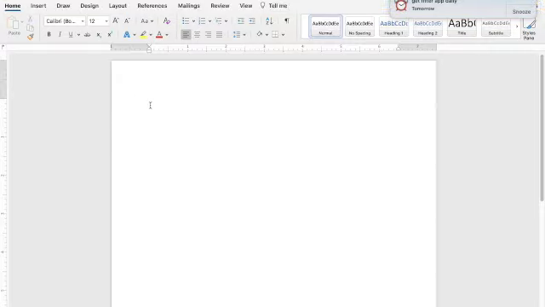Good morning, English students. Today we are going to look at formatting a document in MLA style. And I'm working in Word, but this works in Google just as well. So when you open a document, your cursor is automatically in the top left. So I'm going to begin typing.